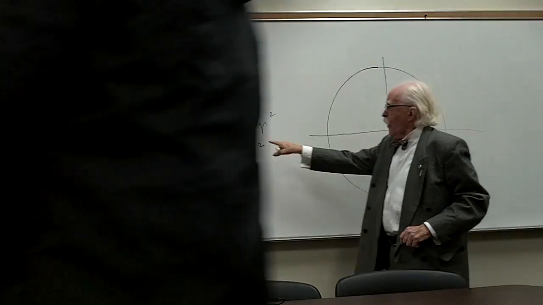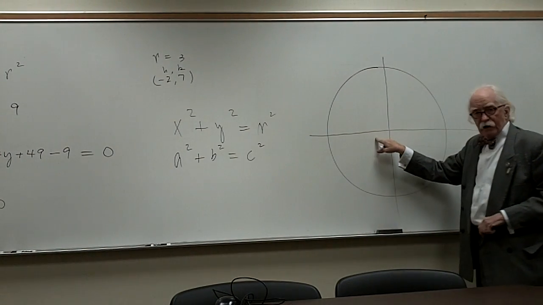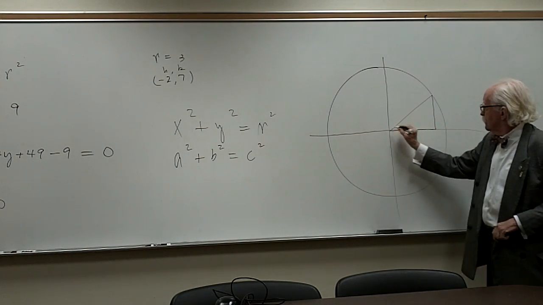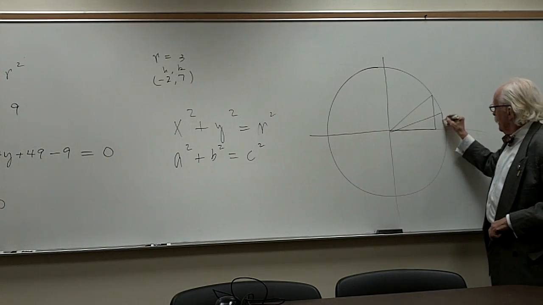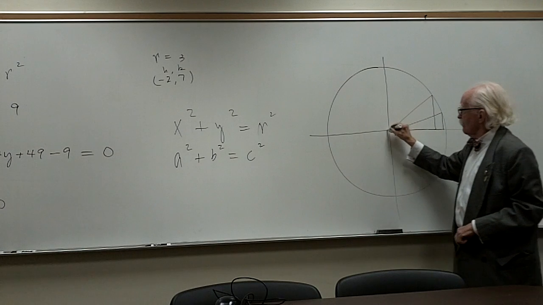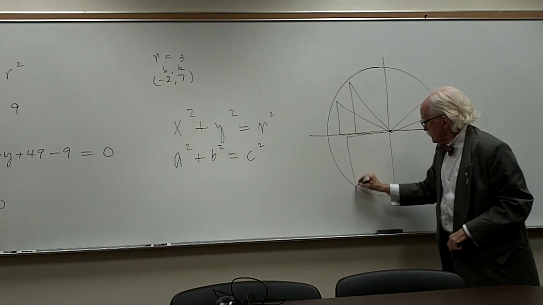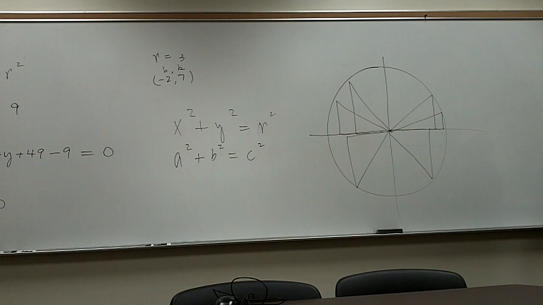Well, guess what? Why does this look like Pythagorean's theorem? Because what do you think a circle is anyway? A circle is just a what? That's x, that's y, that's the radius. That's a what? This is a what? What is this? Triangles. Triangle, just an infinite number of triangles. That's all it is. Provided that the center is a 0, 0. That make any sense at all? No?